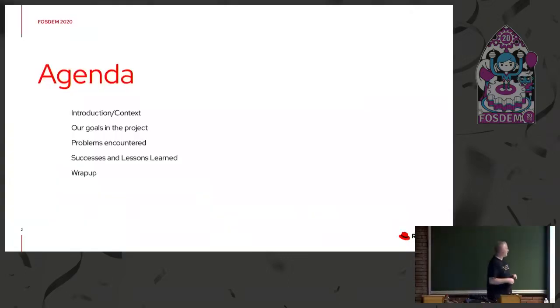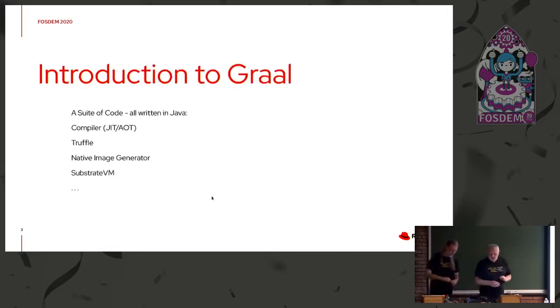So what I'll do is I'll start by providing some background about what Graal is, just to give an overview of how it works and what we were actually trying to achieve, talk about the things we wanted to do, explain how that went, some of the problems that we had, what we actually succeeded in doing, some of the things we learned from the process, and I suspect we probably won't have time for questions, but I'll be happy to talk with them outside.